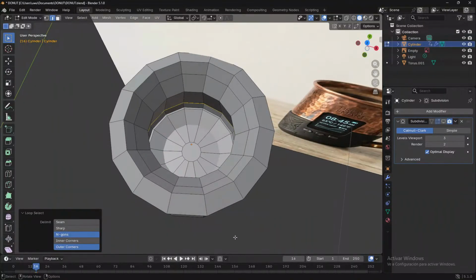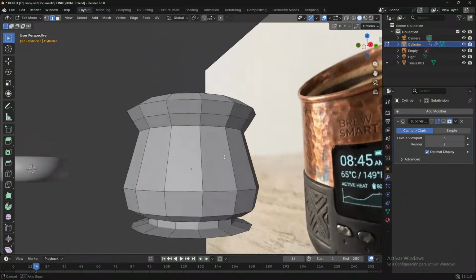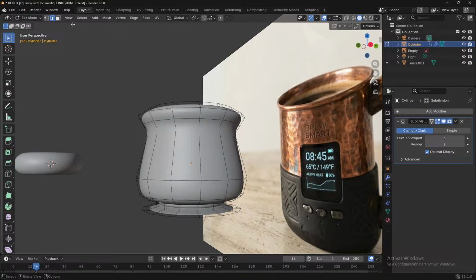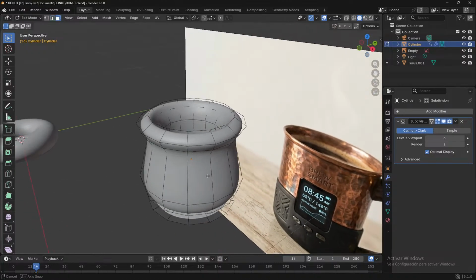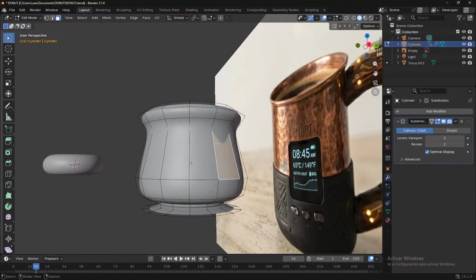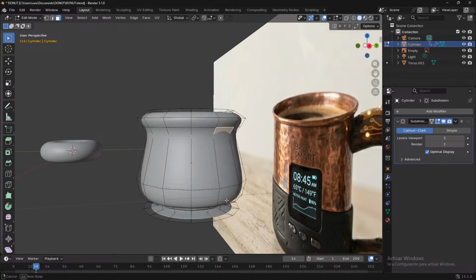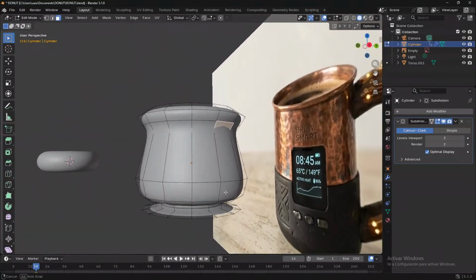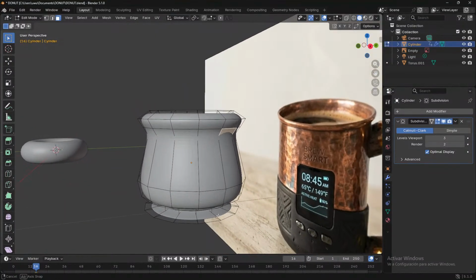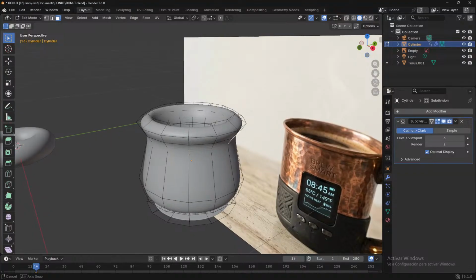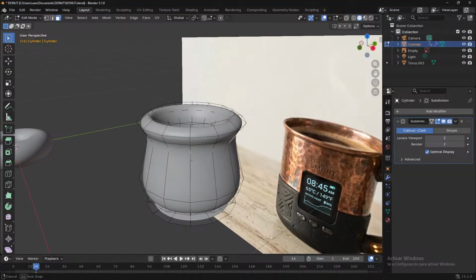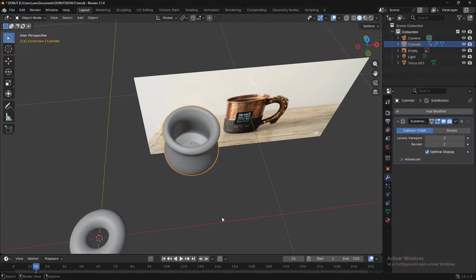So anyways, now that I've got this, now when I select this face here, I can start to do the extrusion. Importantly, make sure you're selecting the right face. If you were to select this one by mistake and then start trying to do your handle and then twist it around, it would start to get screwed up very, very quickly. So make sure that you've got this red line that's intersecting your mug there, that it is, yeah, like it's that one. It's bang on the middle. And you can actually check if you go into top view mode, it should be directly in the middle of the mug there.